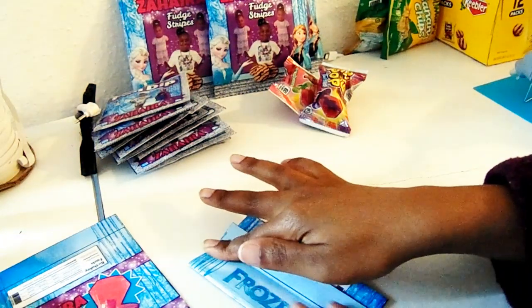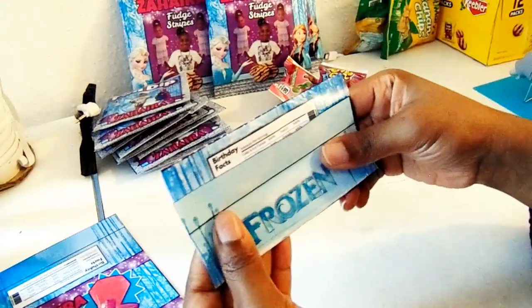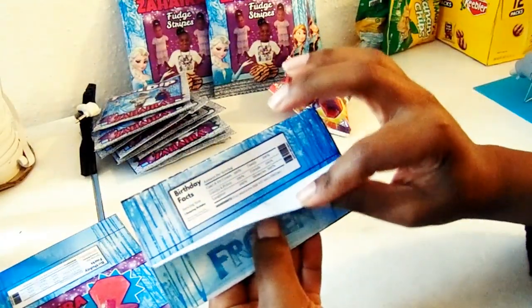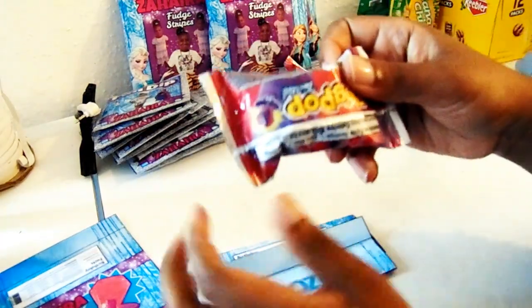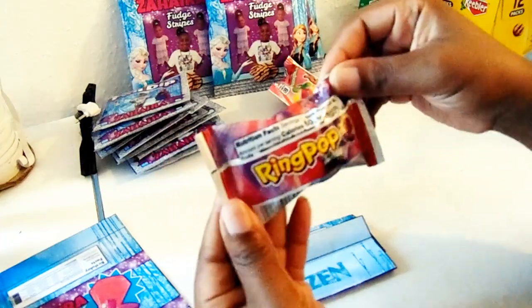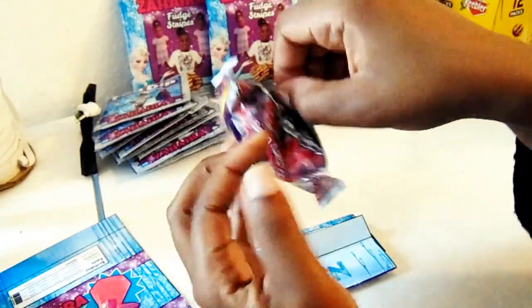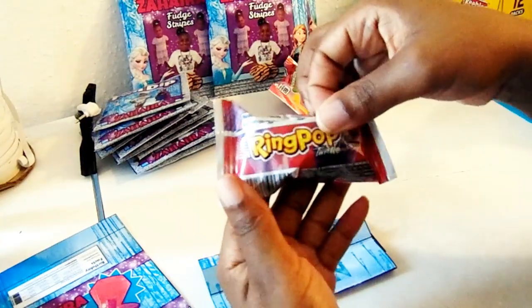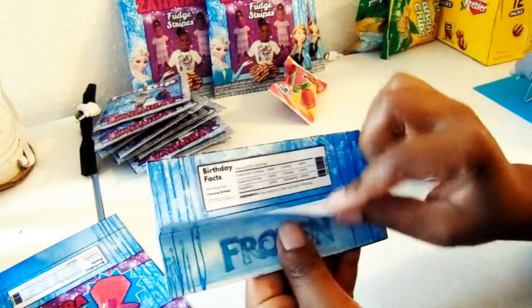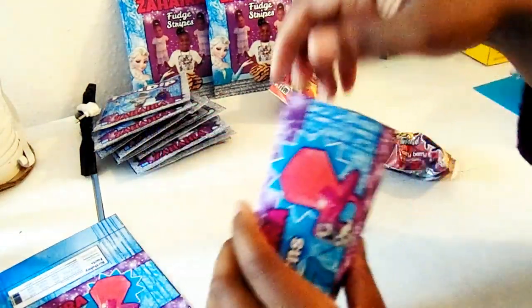So I glued one side down on itself. You don't glue down that extra piece of flap. You leave that sticking up just like that, because that's actually how the real ring pop looks. It has a flap of paper that's not glued or stuck. So it mimics the same exact wrap that the ring pop actually comes in. You don't want to glue down that flap. Just let it stay loose. It's supposed to be like that.